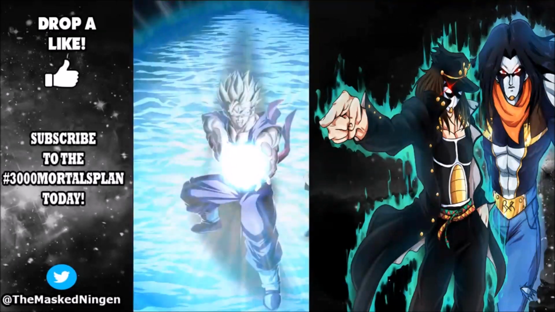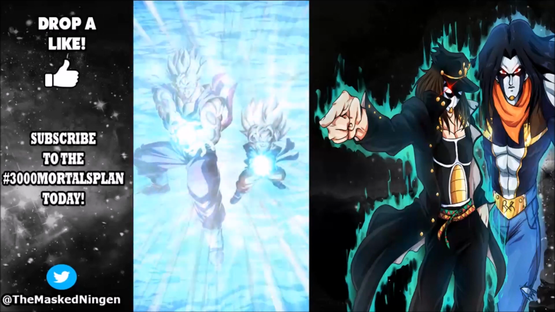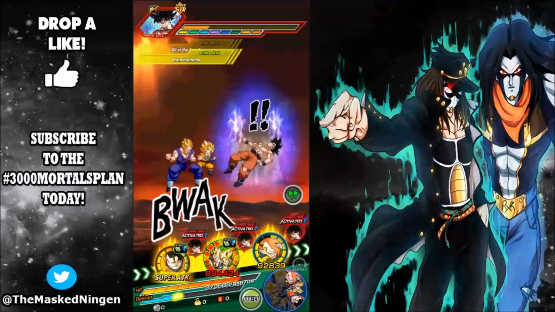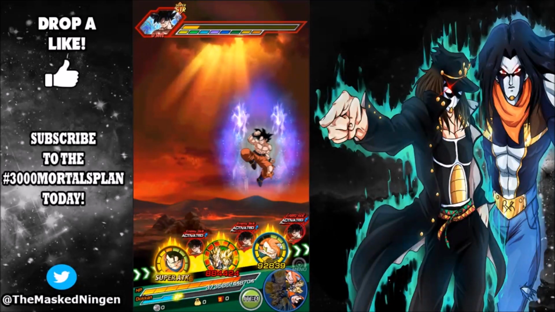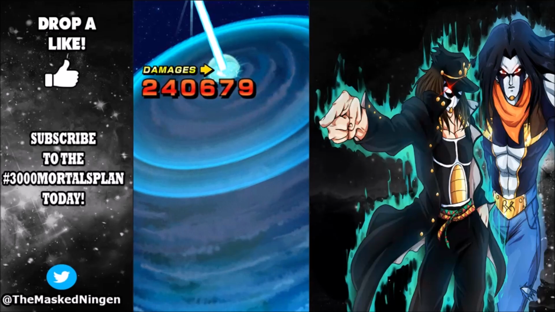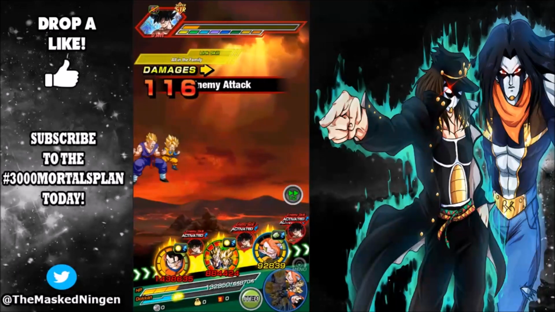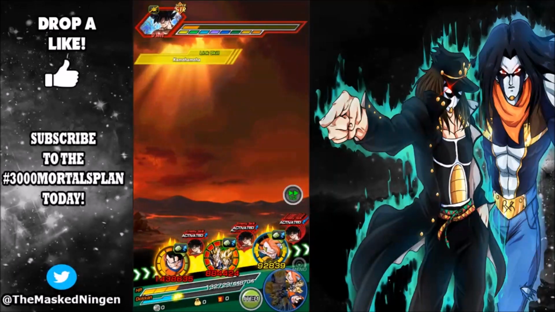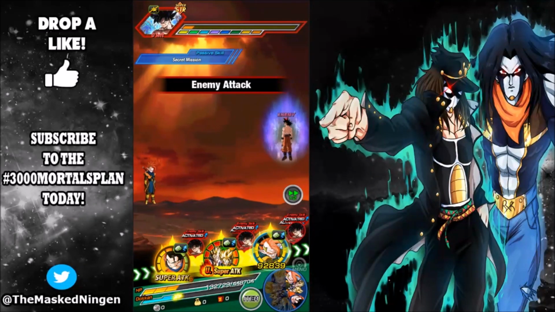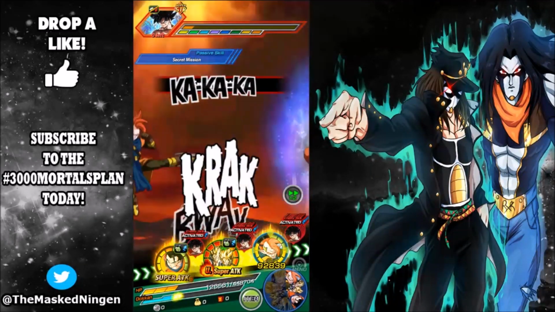We definitely want to try and get through the STR UI Goku as quickly as possible. I guess if the opportunity comes up to use my Go Bros active skill, I will use it here. Just so we can try and get through the STR UI Goku as quickly as possible. Wow, they still took 240k from a super, but just out here taking double digits from normals. So there you go. So we are going to have to use an item next turn.